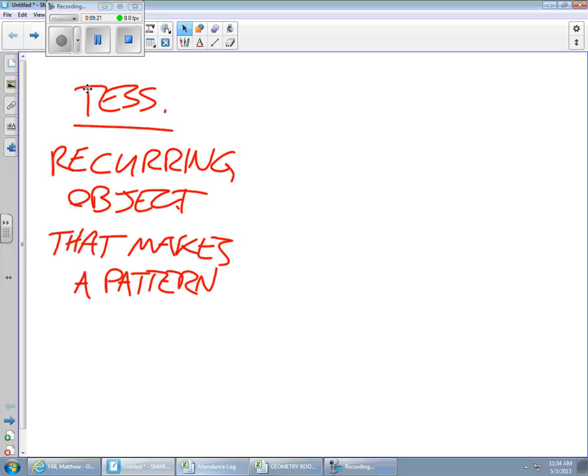Next envelope says nets and 3D solids. Inside of there, you will find basically the same type of situation. Some of the cards show an unfolded net, and the other cards are a term of some kind. So the goal is to figure out, if you were to take the net and fold it back up into a 3-dimensional solid, you match up the name that goes along with the net. So it's another matching type activity. So that's how that one works.